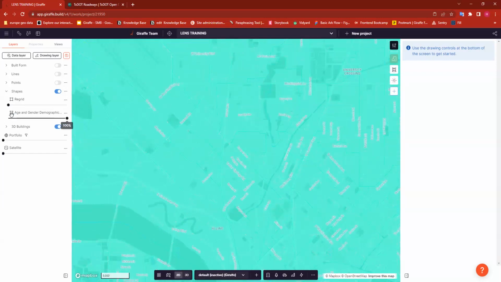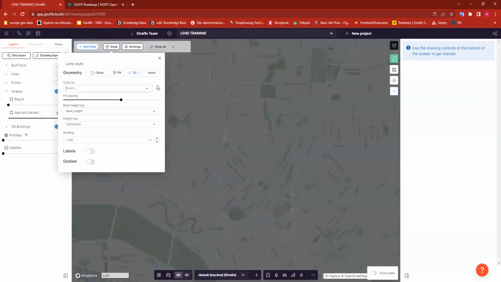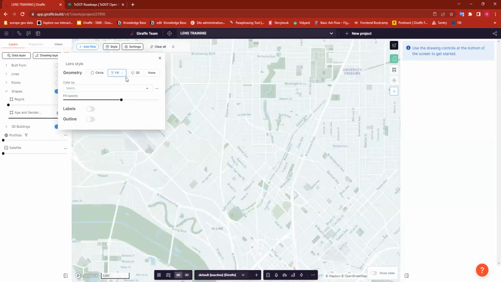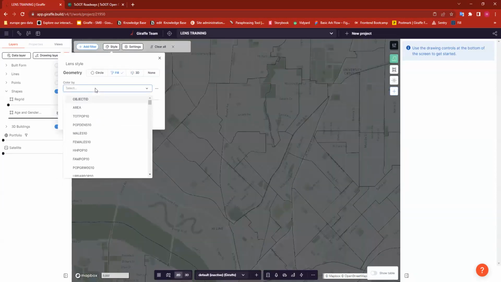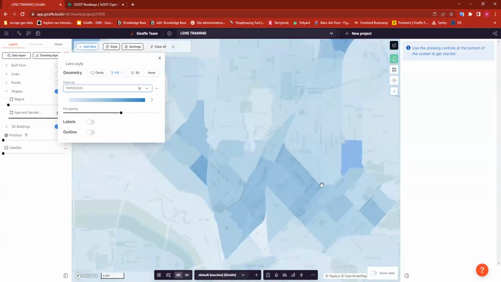So obviously, since I can see that this is a vector data set, I want to do some additional styling. So I'm going to open up my lens controls and it remembers my styling from last time. So I'll just nuke that out. What I want to do here is, first of all, I can just go to fill and start coloring my different shapes by different attributes in this data set. One that's really interesting to me is the population density. I really like visualizing that. So now I have each of these shapes colored by the population density of that area.